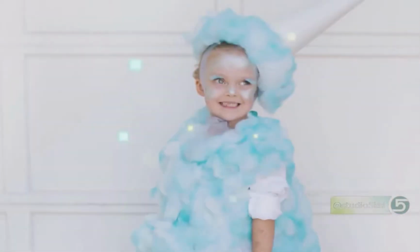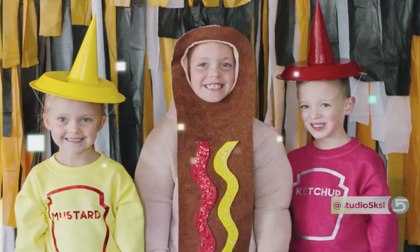Are you already talking to your kids about what they want to be for Halloween? If not, try talking them into one of our easy costume ideas. We're hitting the runway early in the month to get your juices flowing on costumes that you can make and your kids can wear. It's all inspired by the candy and treat machine that is Halloween. Studio 5 party and fun contributors Sam Svenlove and Liz Welker join me.